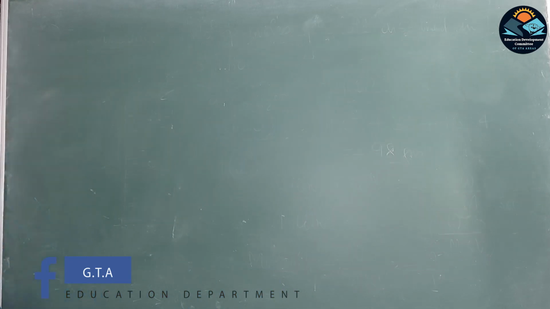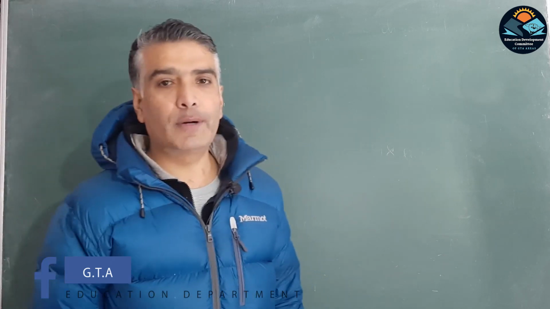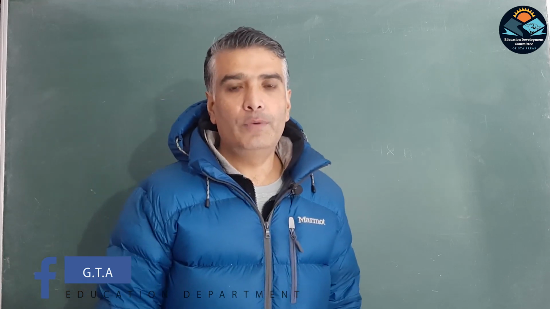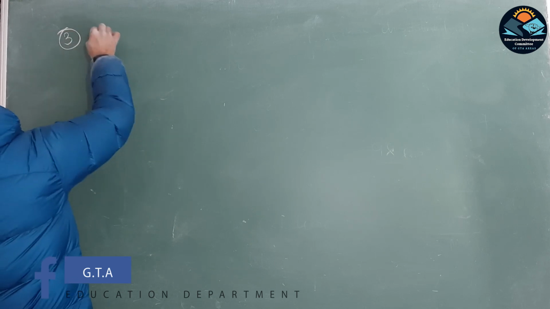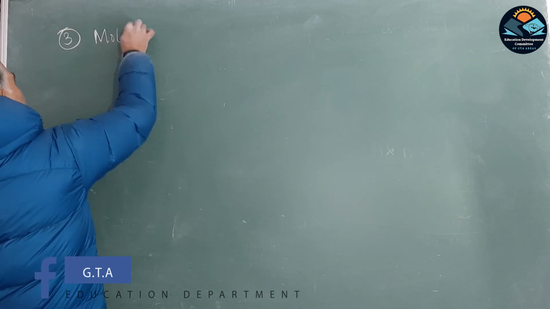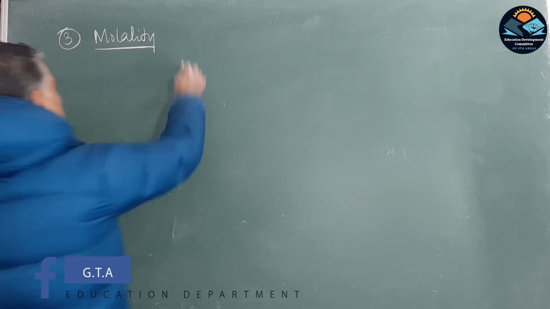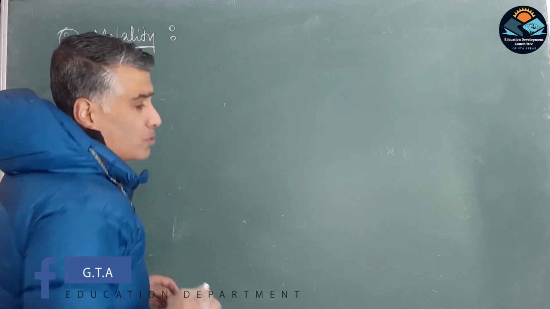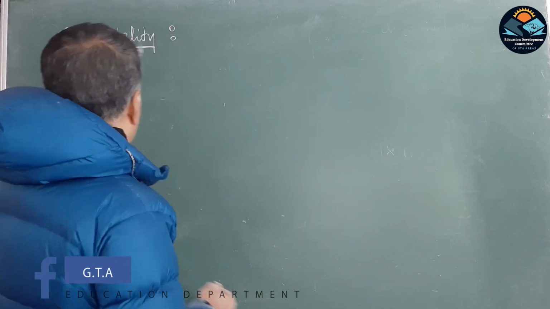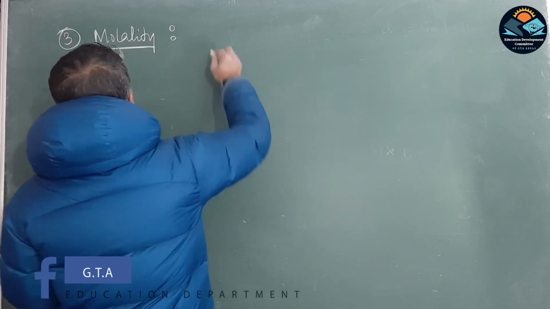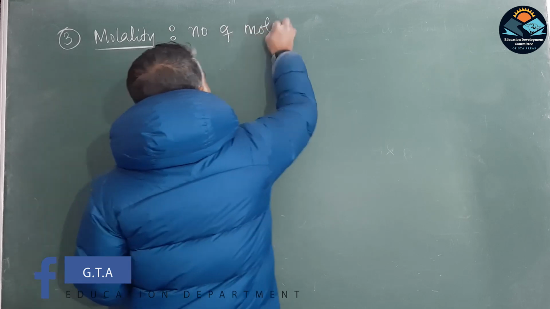Okay. Now, since two of the expressions of concentrations are over, mole fraction and molarity, we'll head for the third one. And this expression, the third way of expressing concentration, is called molality. It's not molarity, it's molality. So what's the meaning of molality? Molality is also a way of saying that my solution has so much of solute and so much of solvent. So it's an expression of concentration. So molality is what? Molality is also number of moles of solute.